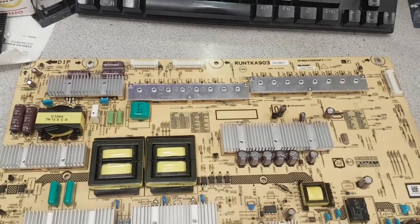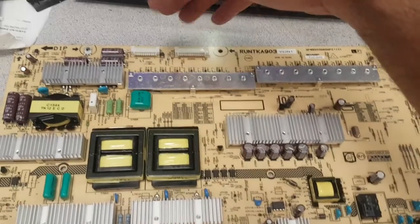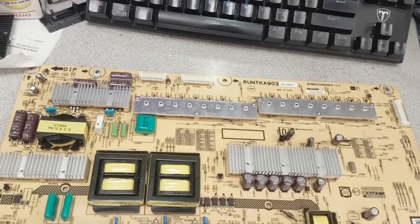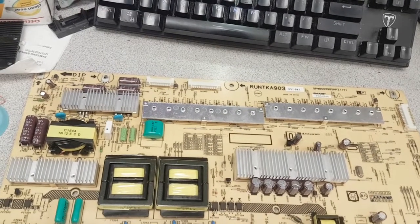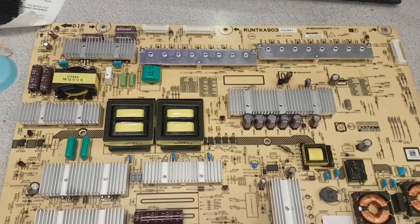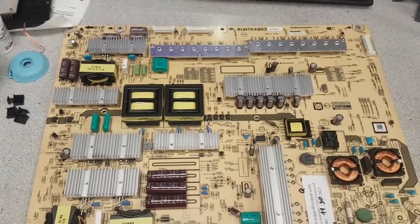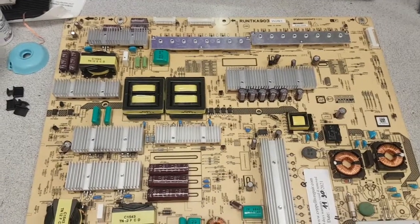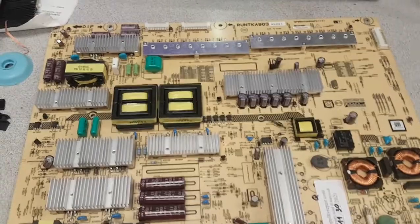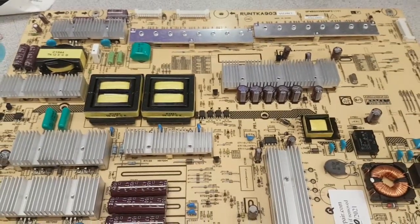So anyhow, this is not complete. The complete test will require load on the LED side because it wouldn't produce the output voltage without load. But this is as good as it can get, and it's a reliable way of testing whether you do need a replacement board or not, whether you need to send yours for repair or not. Again, it's not 100%, but it's 99.99 statistically, so hopefully that will be good. Something more unique about that board, I think that's enough. Customers should be able to see.